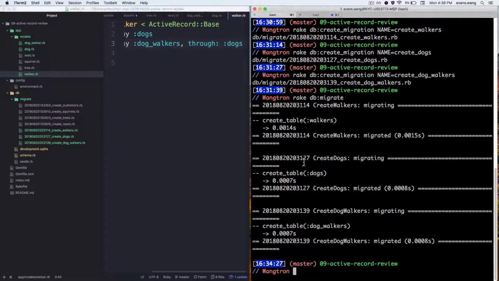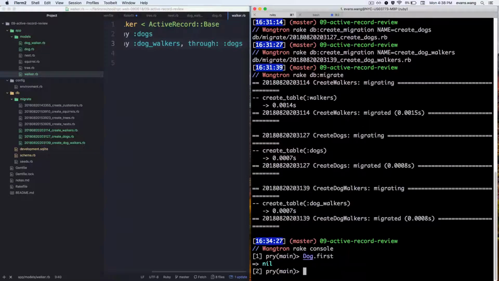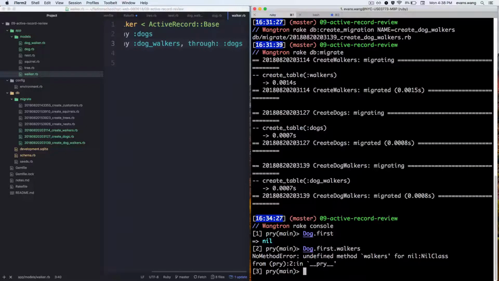How do we test? So, what do we do? The point I'm trying to make is that there's no test data.